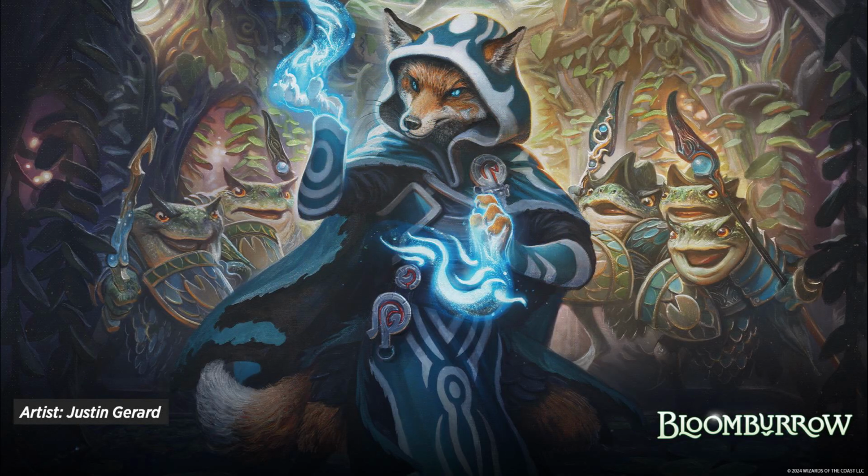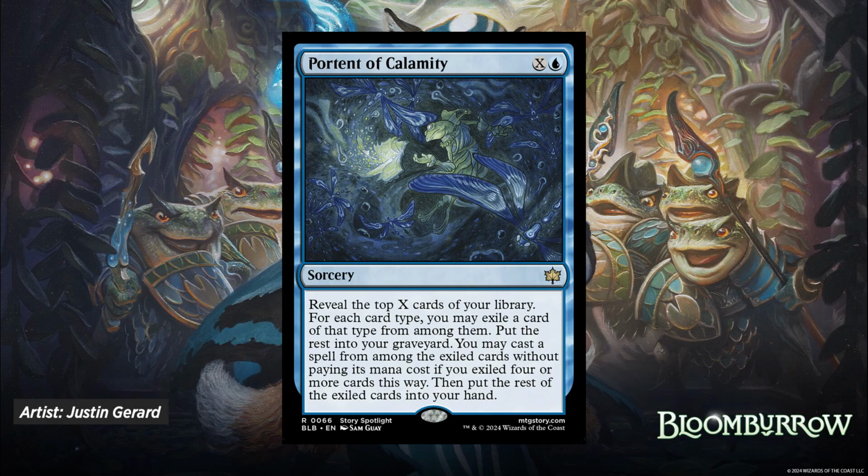All right, we go to Portent of Calamity. It is X generic and 1 blue sorcery. Reveal the top X cards of your library. For each card type, you may exile a card of that type from among them. Put the rest into your graveyard. You may cast a spell from among the exiled cards without paying its mana cost. If you exiled 4 or more cards this way, then put the rest of the exiled cards in your hand.